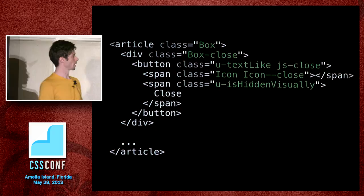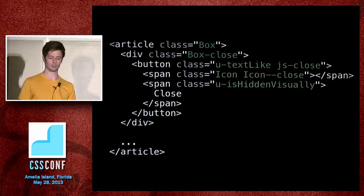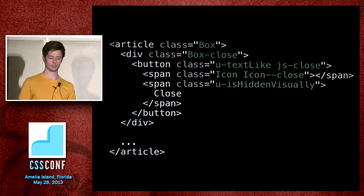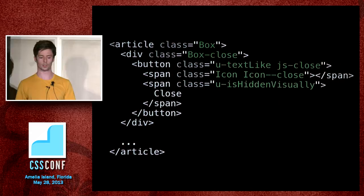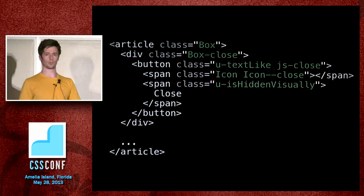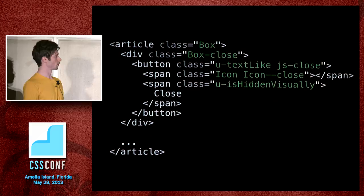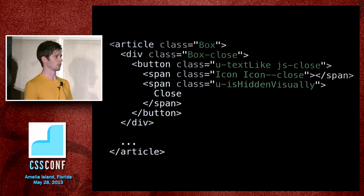I really don't like working like that anymore — there's too much magic going on, and at best with a pseudo-element you get one extra element, but a lot of the time you want to do something more interesting. Now I might write a generic box component with an optional 'box-close' item to position a close button in the corner, and everything inside doesn't know about it. I use a button element to keep the semantics, reset it to look like text without all the border and padding, and add a JavaScript hook separately so I don't couple JavaScript to presentation. Inside there's a standalone icon component, modified as a close icon. It's quite easy to build up this piece of UI without writing any extra CSS.